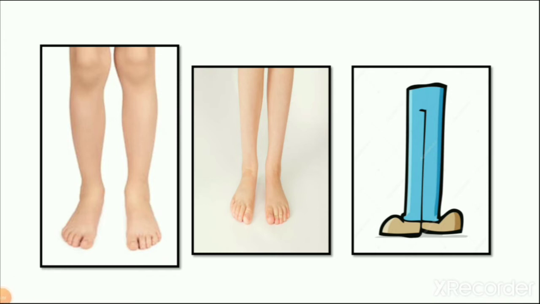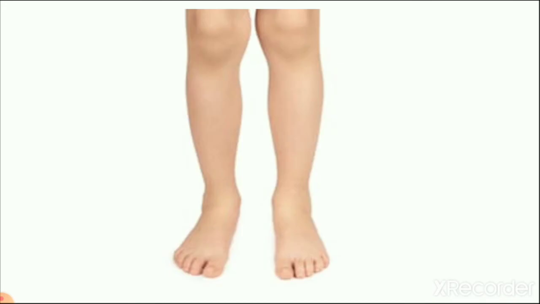You can count here, 1 and 2, right? So there is a small leg, then one big leg and one is a cartoon leg, right? So here you can see that there are 6 legs. So did we have 6 legs? Yes or no? No, we have only 2 legs. So here you can see the picture of legs.